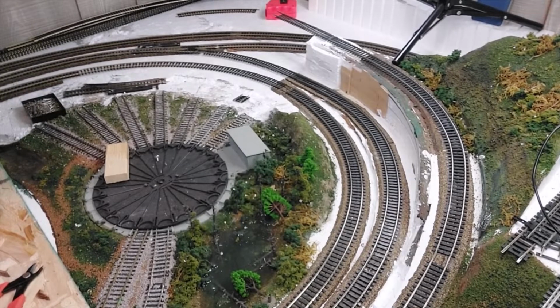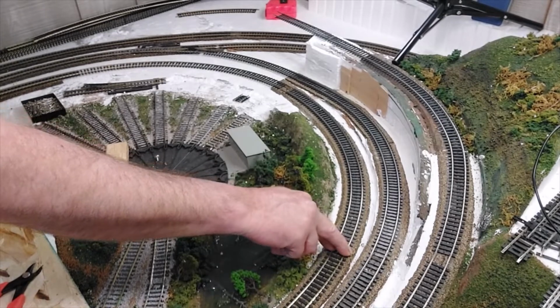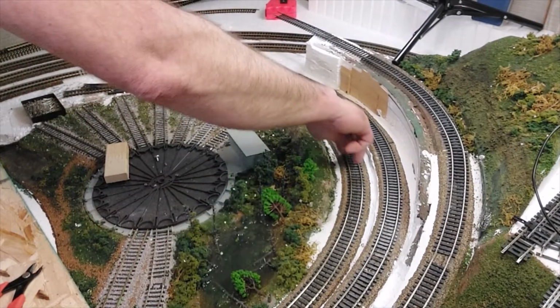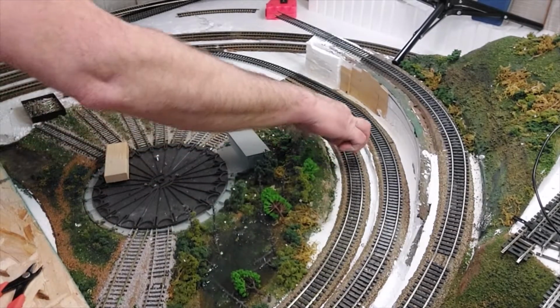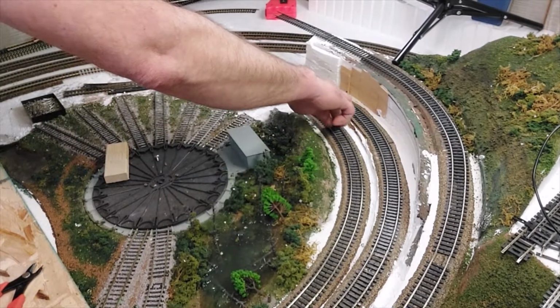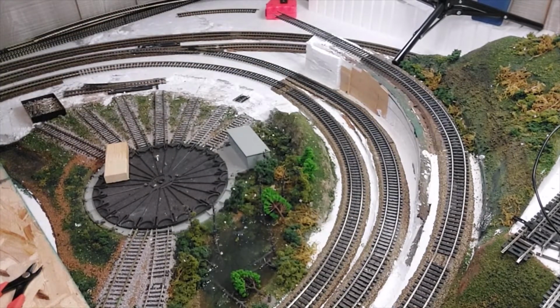So that, I think, might be an 18-inch radius, maybe between 15 and 18, I think. I think when I had the single piece tracks just laid out here, the already curved ones, they were an 18-inch standard radius that I had through here originally. So that's not too bad for this town.